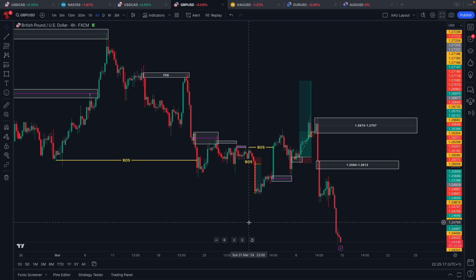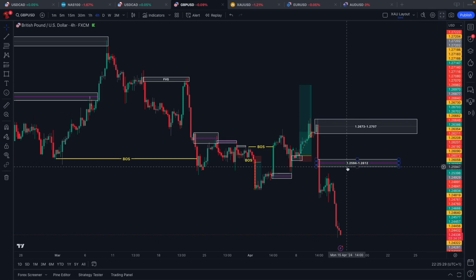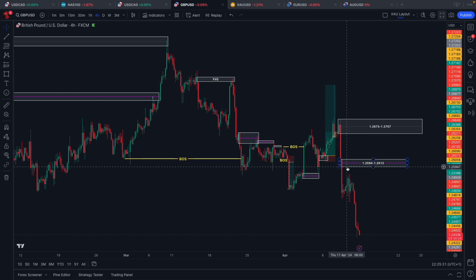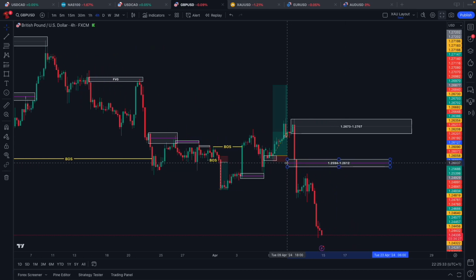Okay, now heading over to the Great British Pound to the US dollar. Again, this is a similar pair in the way that it's responding. I do actually want to see price trade us in a bullish way temporarily to trade us up and into these areas of supply here. These are areas of significance as they represent hidden order blocks.